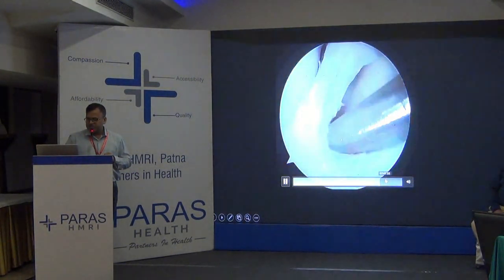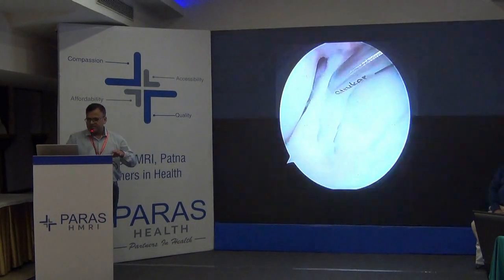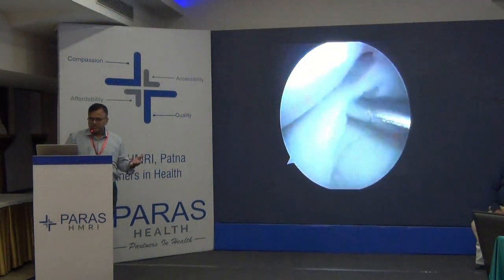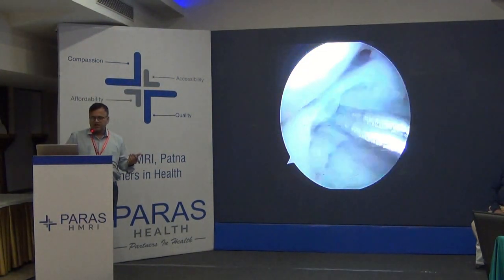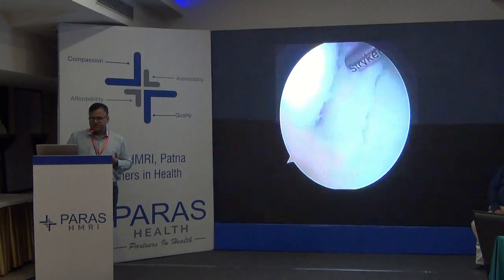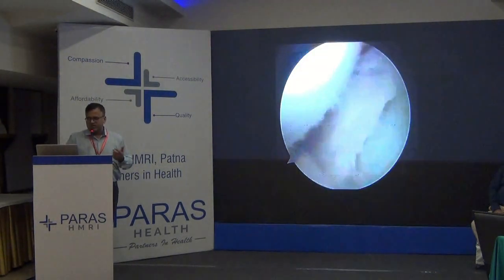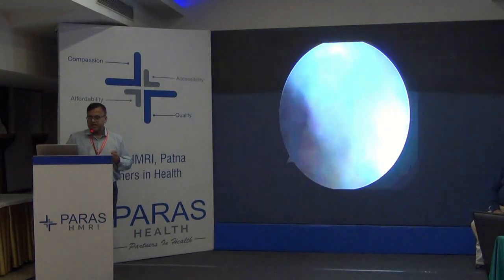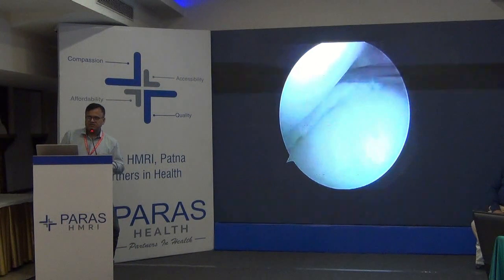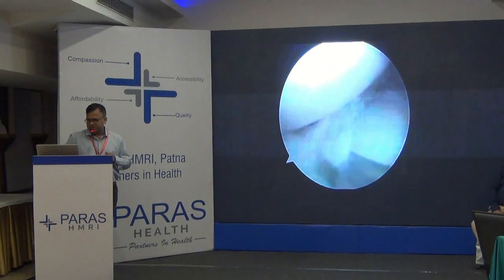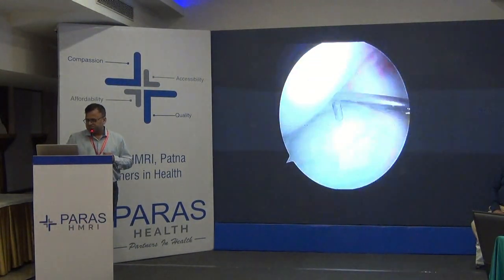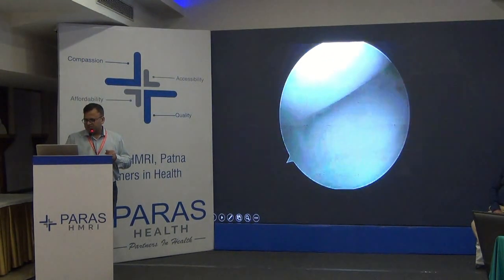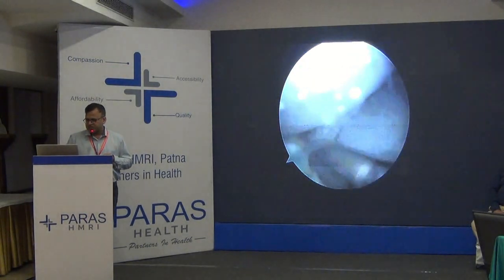Here we just create the crescent shape of the meniscus and remove the upper leaflet with the punch and gradual shaving. And we think at that time it's okay, so I leave it as such without any repair of this kind of discoid lateral meniscus. This is the final picture after the saucerization.